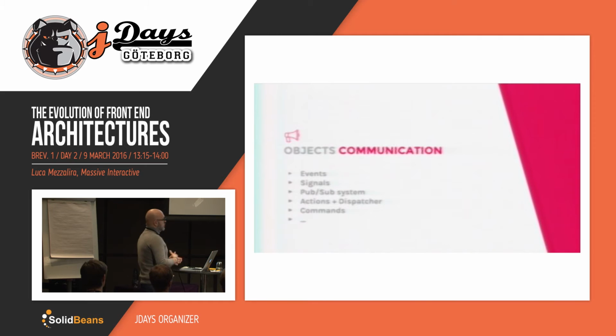So usually we try to work with events, but we also have other possibilities. We can use signals, for instance, which are real objects and no longer rely on strings. It's very cool because it has some functionality, for instance, I can add once and just dispatch and listen just once to a particular signal. With events, instead, I have to create logic inside my listener in order to handle this kind of situation. I can also have a pub/sub system, where basically I subscribe to an object, and any object can subscribe, unsubscribe, and be notified when something happens inside the application.